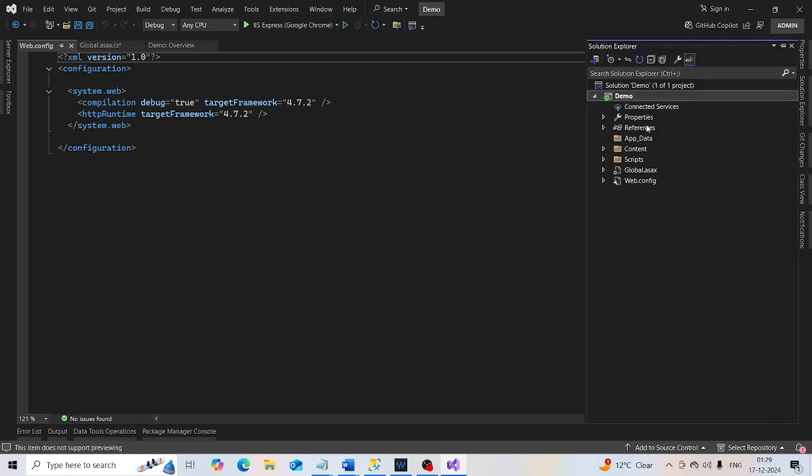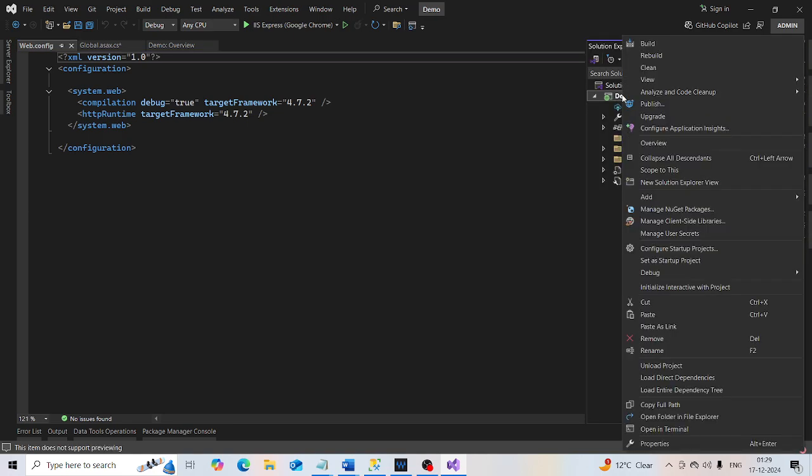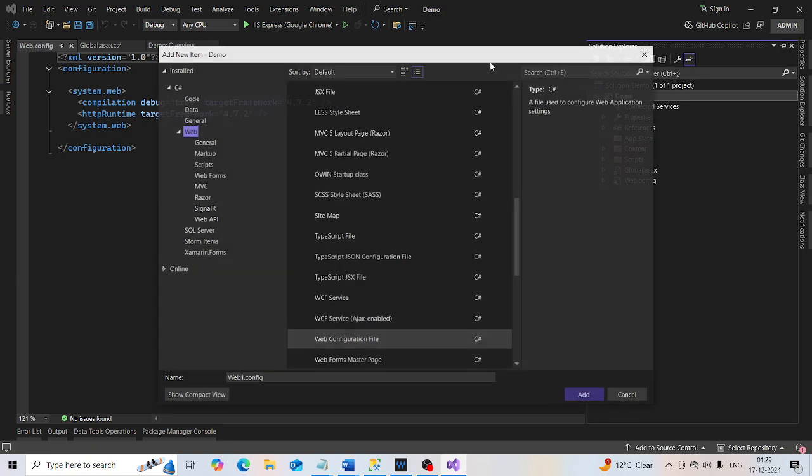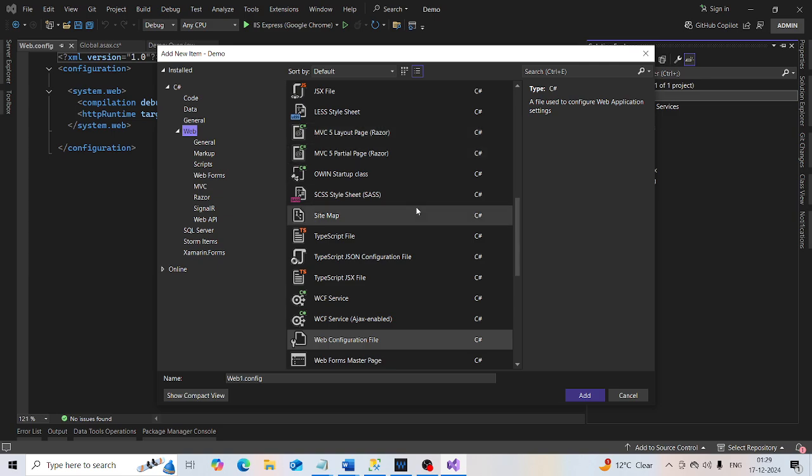Now add a web form here. Where is the web form?